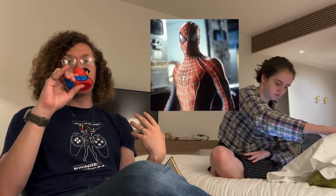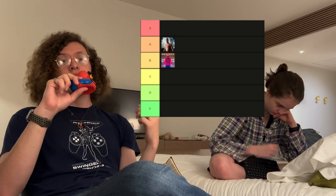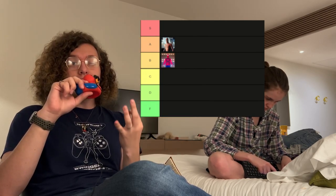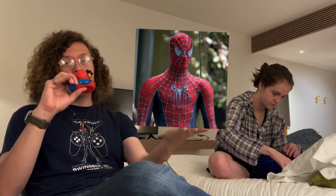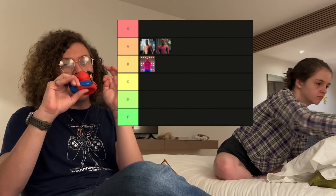By the time Tobey Maguire moves on, he makes his full-on Spider-Man suit with the raised webbing. In Spider-Man 1, it's an A-tier suit. It's a really good suit — he's got the raised webbing. The one thing I'll say is I'm not the biggest fan of that chest emblem or the triangle eyes, though I've come around to the eyes more over time. Everything is ever so mildly refined in the Spider-Man 2 suit, which is the same suit used in Spider-Man 3. It's A-tier as well — basically identical, aside from minor color differences.